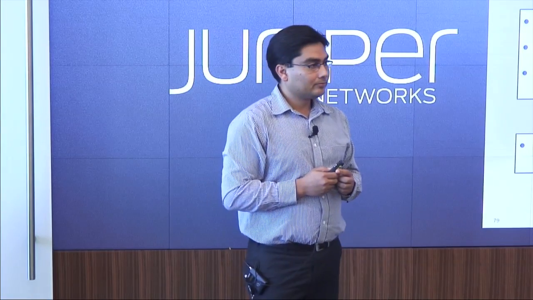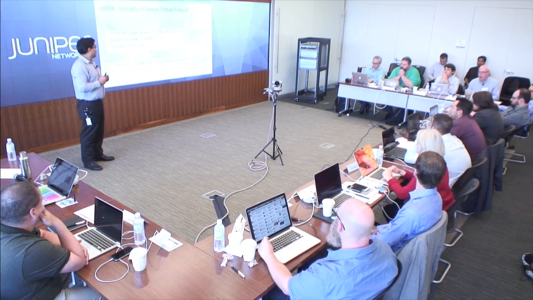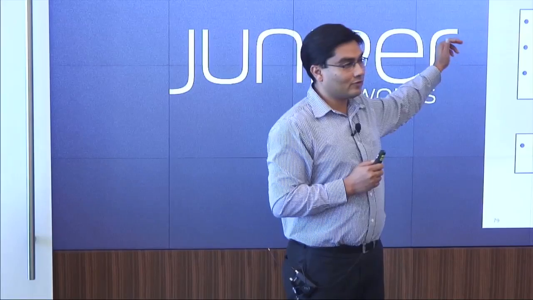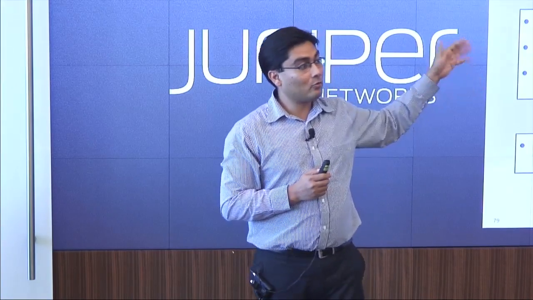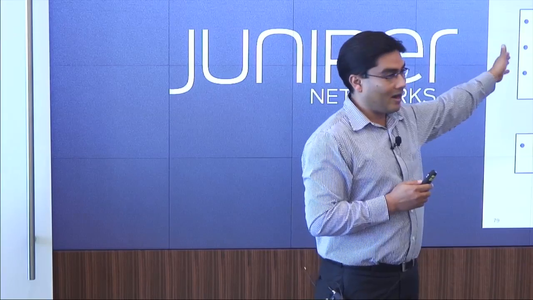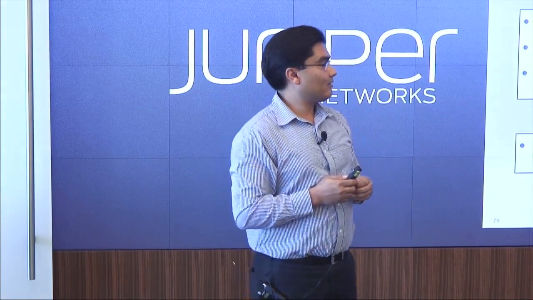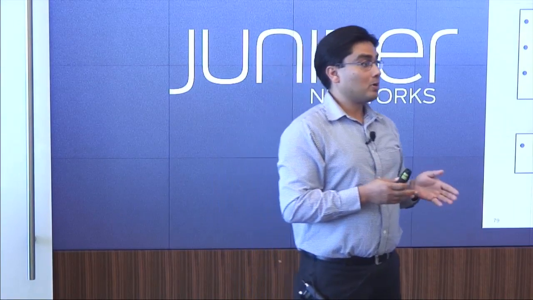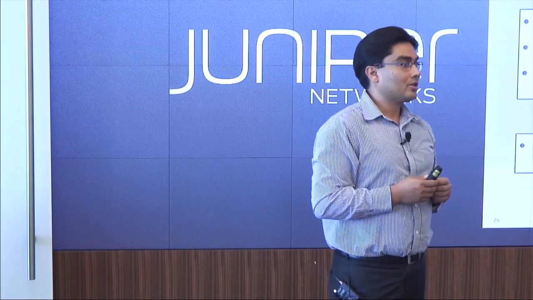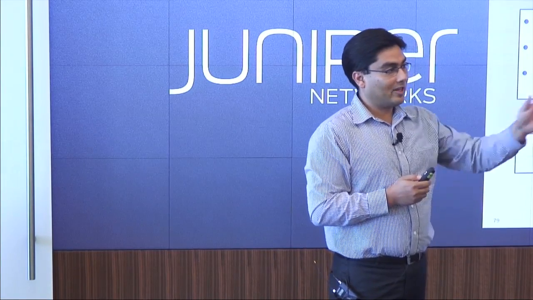So the throughput is limited at 4 gig, even if I were to add more vCPUs? Okay, so that's a good question. Today we can only do 2 virtual CPUs with vSRX, so we cannot add more vCPUs to vSRX. But again, in our short-term roadmap, we want to extend adding more virtual CPUs to the vSRX instance. We expect by end of the year, early next year, we should be able to do at least 20 gigs of firewall throughput by adding more virtual CPUs. Our goal is to add something like 10 vCPUs and 10 gig of RAM to be able to scale up the virtual firewall instance.